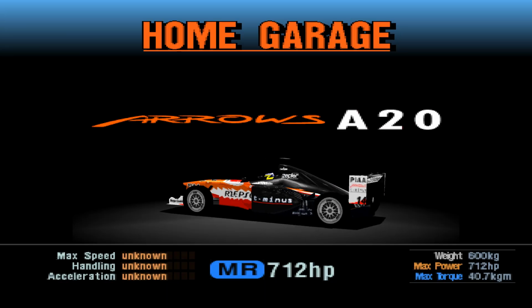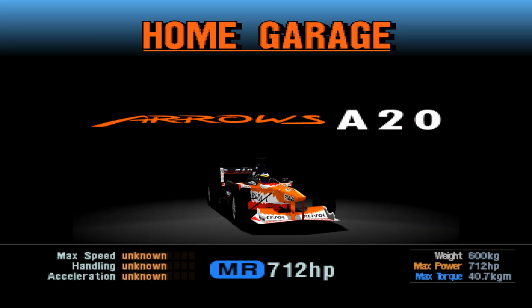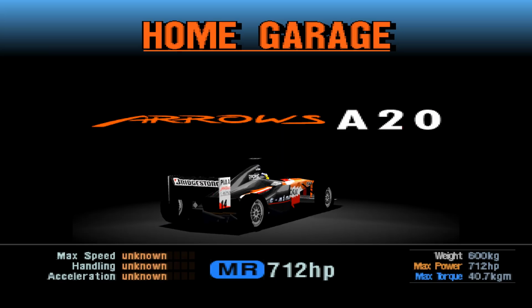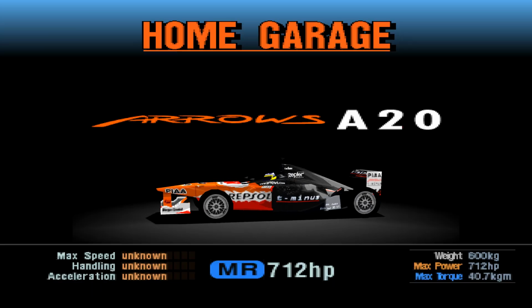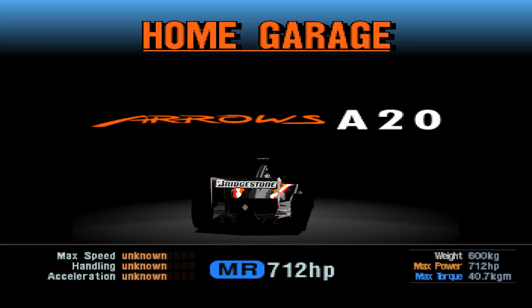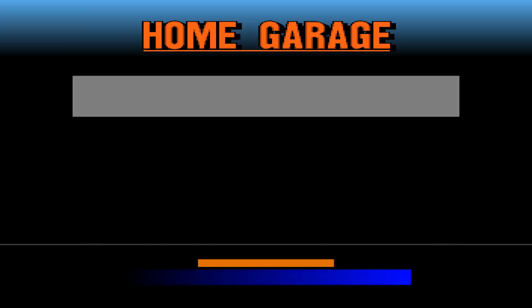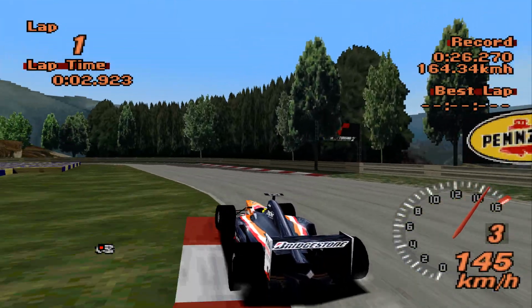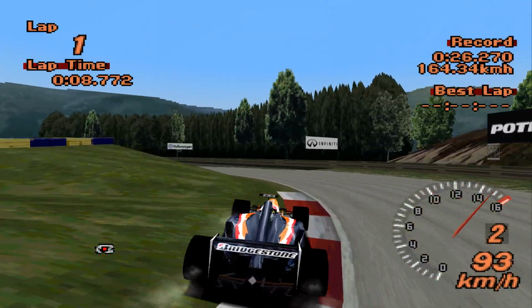Anyways, the Arrows A20, as I mentioned, second F1 car to take on our course. This is not going to be as quick as the Supertech. You may also notice when I read out the name, I didn't read out an engine. That's because this car is actually powered by an Arrows engine, weirdly enough. And of course, it was the only car to do so, because no other team was stupid enough to take that. Anyways, mid-engined rear-wheel drive, 712 horsepower, 600 kilograms. Now, this is about 50 horsepower down on most of the other F1 cars. And it should be mentioned at this point, while this car is obviously going to be slow compared to the other F1 cars, it is still a Formula 1 car, so this should still be pretty quick around our course.